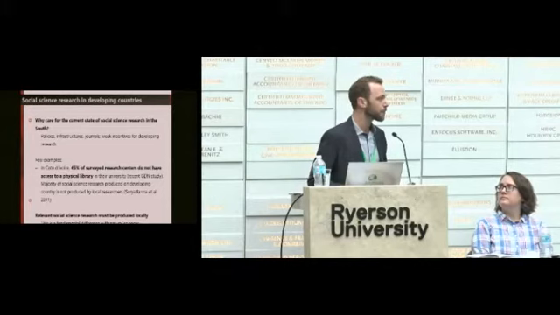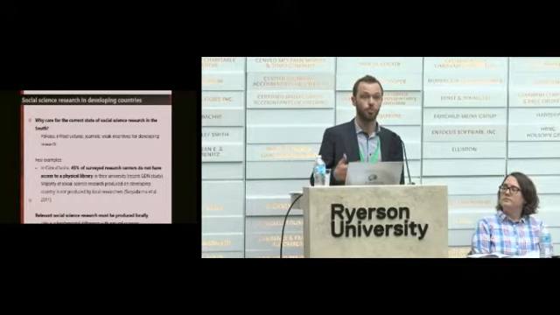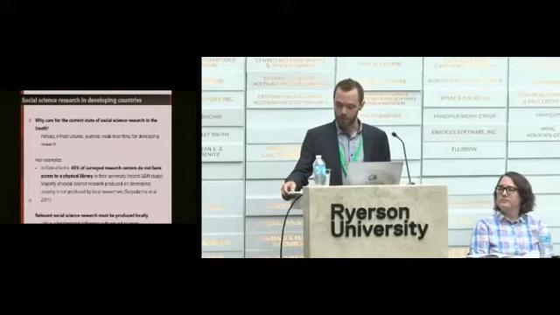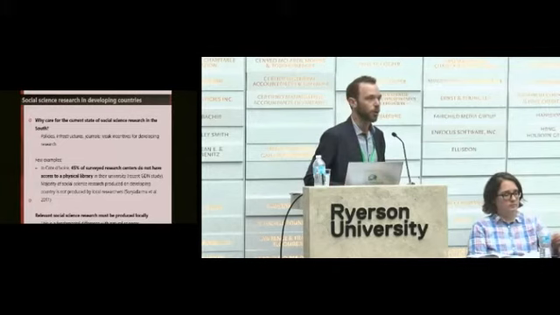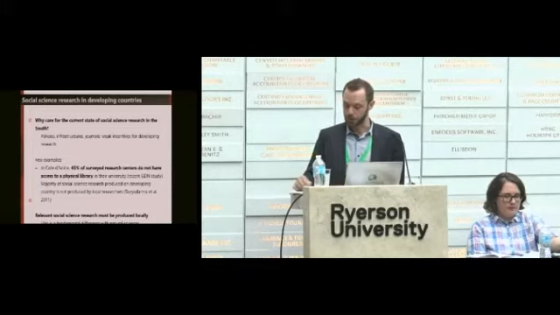Another study showed that very few of the researchers who publish research on a particular country actually come from these countries. So, for example, in Indonesia, only 12% of the research published on Indonesia is published by Indonesian researchers. In China, it's only 21%, and in India, it's only 25% of the research which is published by Indian researchers. So this is a problem.